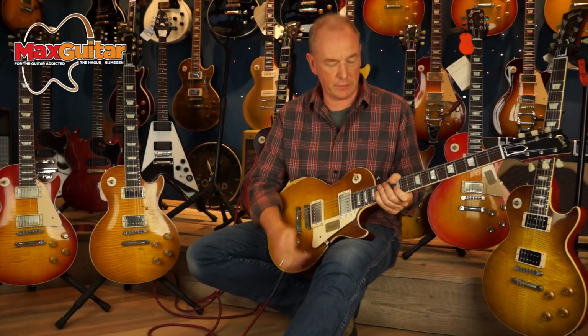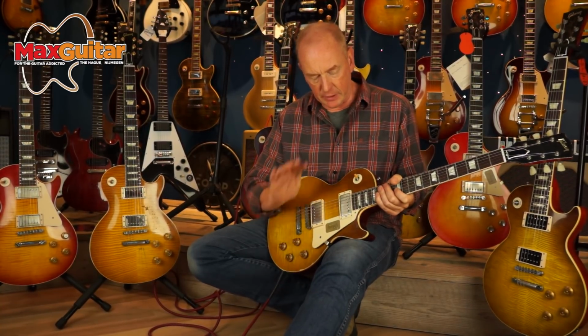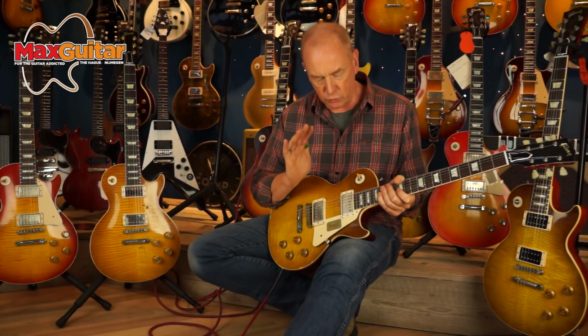So the general thing to know about these sort of guitars is, of course, they have a hefty price tag, and people think differently about aging. Some want an aged guitar and others detest the aging. The quality is second to none. These guitars are really the best that Gibson Custom Shop can make at this very time.